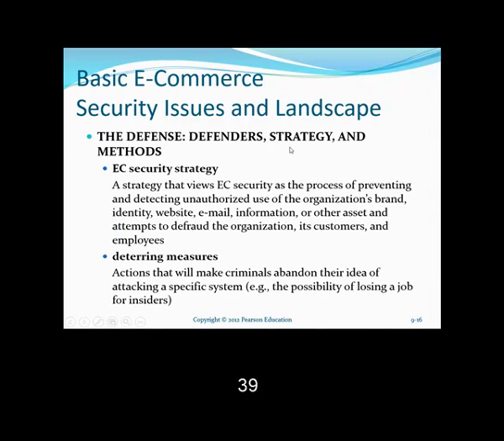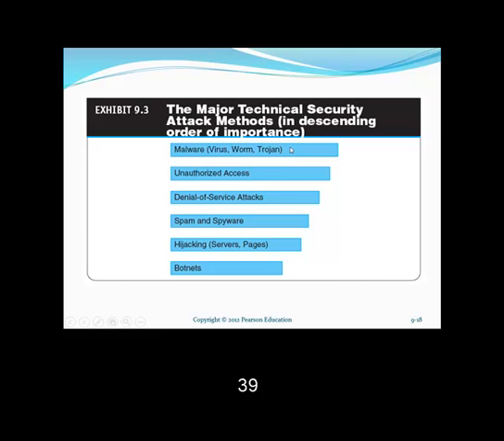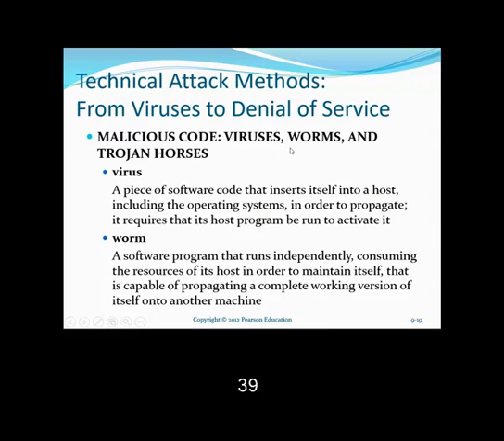So these are the defender strategy and methods, okay, you can read it by yourself. Okay, now this one is important, technical attack methods. As I mentioned before, there are two types of defense, the technical and non-technical. So the same thing with the attack methods. We have two types: technical attack methods and non-technical attack methods.